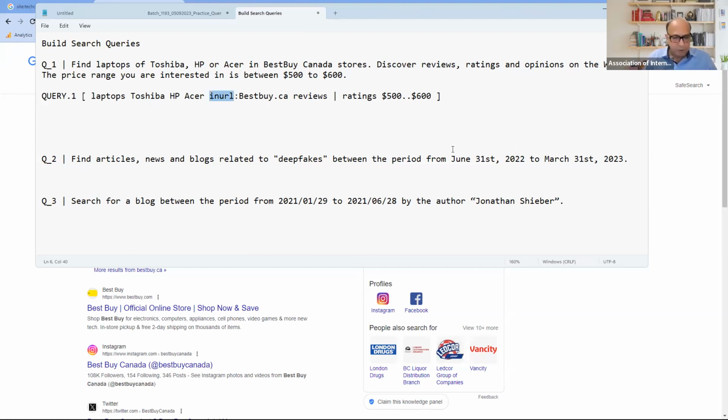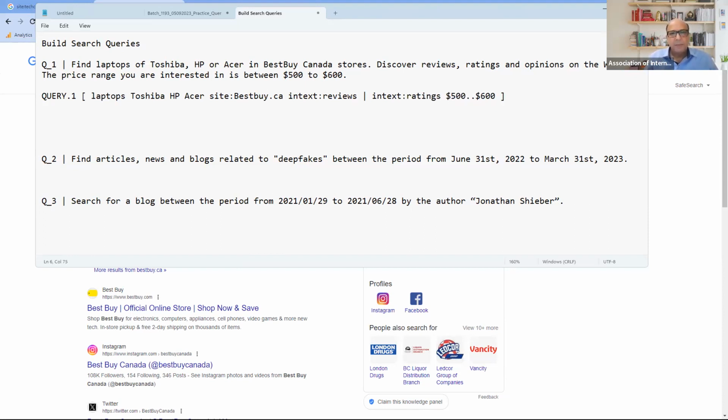So I would put site like this, bestbuy.ca is my source. I want it to look for the words like reviews and rating anywhere on the content page. So if I want these words to be in the body of text, I can do in text reviews. I could do in text ratings, but it'll tighten it.